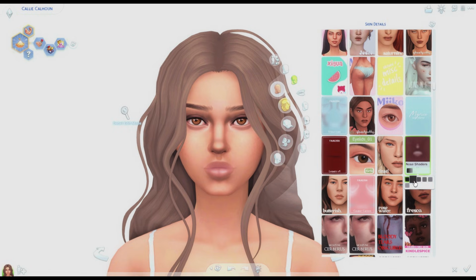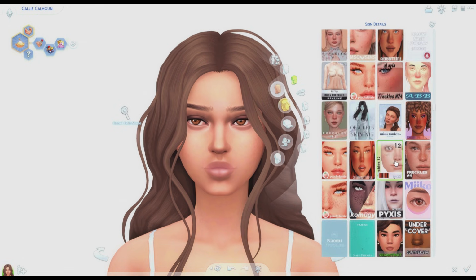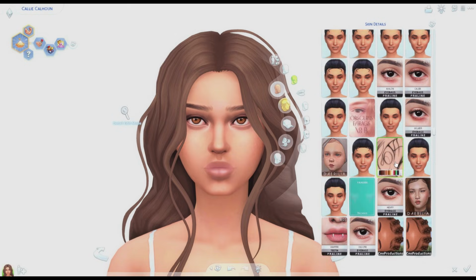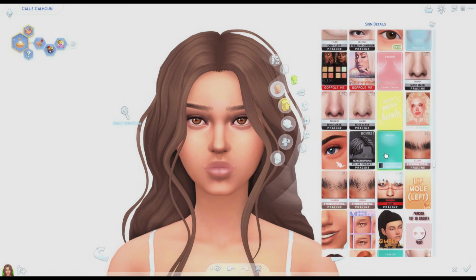There is a bunch of different ones, like that one's more up on the top, and then that one is kind of what I already had on. It kind of mixes together. So those are the 2 main nose shadows that I use. Sometimes I will go and use these here by 𝐴. Like, she has these ones that kind of do different things on the top of the nose. It just really depends on what I'm going for. I've been trying to make different types of noses lately. I've noticed I've just been using the same nose because I love it so much.